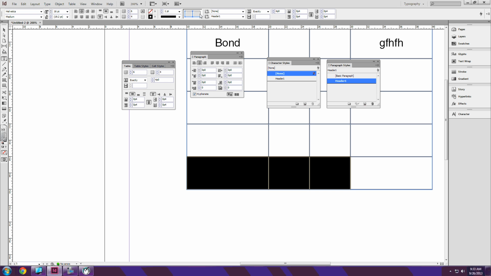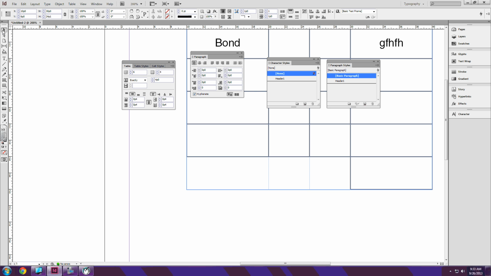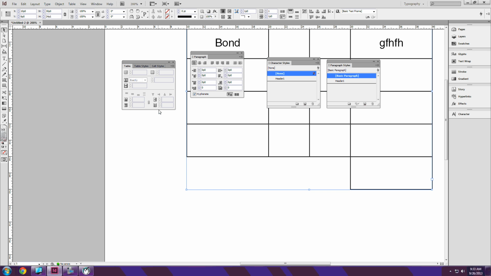You need to select it with your text tool again. So whenever you're going to be affecting the table, it's always done through the text tool. Once you've got that chosen, go ahead and put in 0 for your stroke weight. Then click off, select it as an object, and push W. It should look like this. So you're going to end up with cells that are there but don't have a stroke around them.